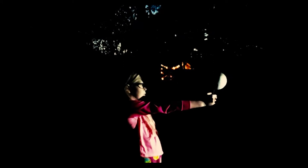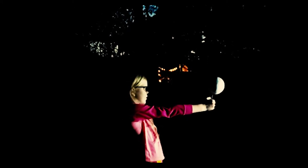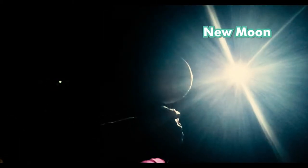Notice that wherever the moon is, half of it is always lit up by the sun. But when the moon is in between the Earth and the sun like this, I can't see any of the lit up part of the moon from my perspective. This is because the part that is lit up is facing away from me. If you look from my angle, you can see things a bit better. We call this the new moon. When the moon is in this phase, we can't see it at all.